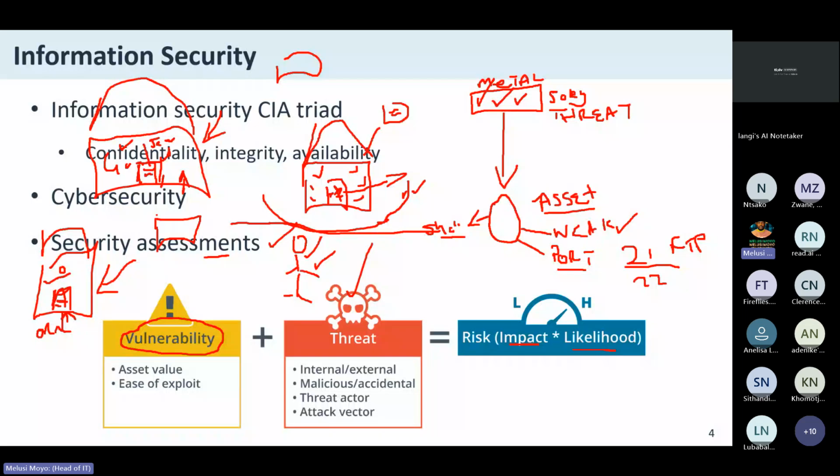If it's the banking sector, we need to implement heavy controls and bring in expensive systems. But if it's just a company that is selling oranges, yes, we also need to protect ourselves, definitely, 100%. I'm not taking that away.